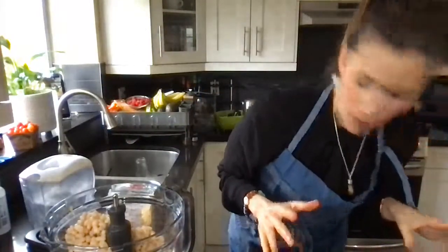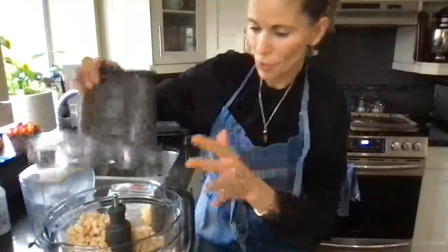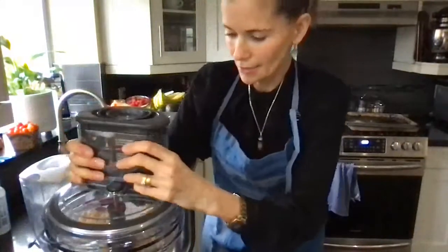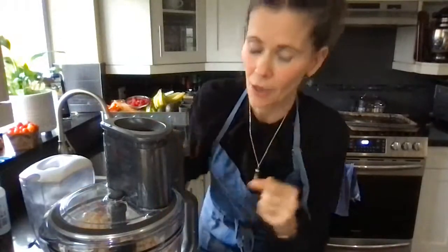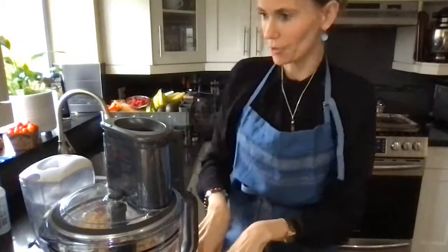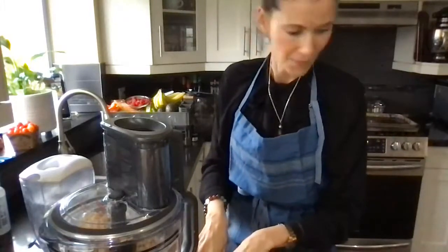Okay, so what else do we need here? I'm going to actually puree this right now, and I'll tell you why. Because I like to get the garlic moving with less ingredients, like not completely full. I like to get that garlic churning and broken down. So here we go. It's going to be noisy.